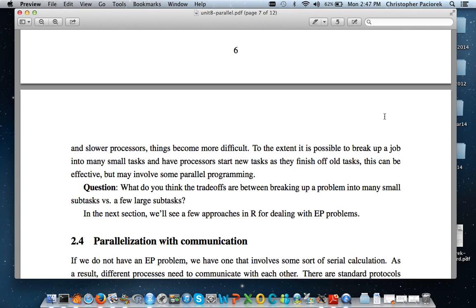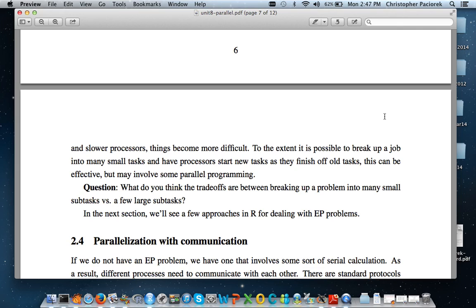Yep. Yeah, so that's one thing. We could think about the sort of the extremes of this. One is that suppose I have four cores available to me. One extreme is I only have one task, and I send that task out, and three of the cores are unused. Obviously, that's silly and is not very helpful. So the next thing is, let's try and break it up into four tasks and use the four different cores. And then, as we go to the other extreme, I could break it up into thousands and thousands and thousands of tasks.